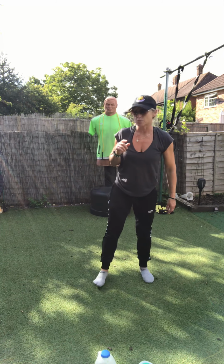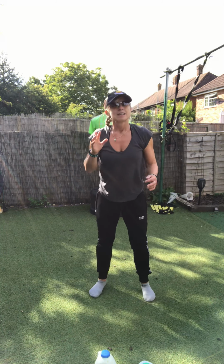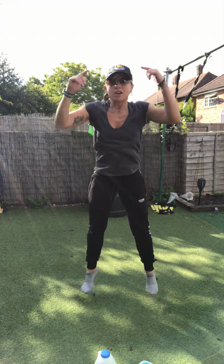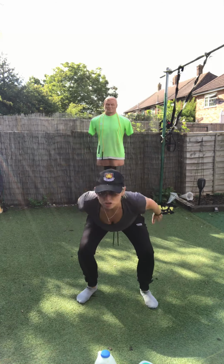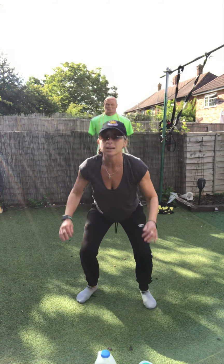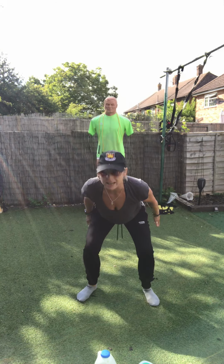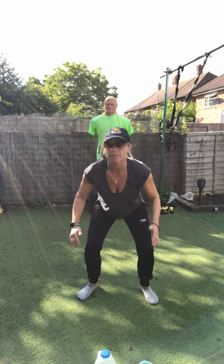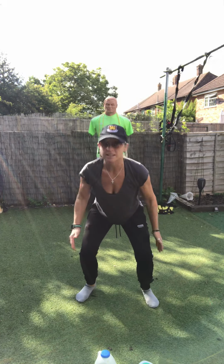So you can either stay with that wide squat or you can take it up a level now into a little jump squat. This is the hardest of the 3. So we start down, straight back down into that squat, okay? Straight back down. High as you can go, if you can. If you want to keep those joints a bit more protected, just keep it a normal squat, or go one wide, one narrow as an alternative.